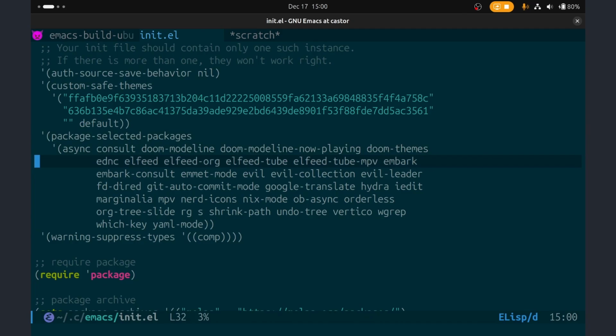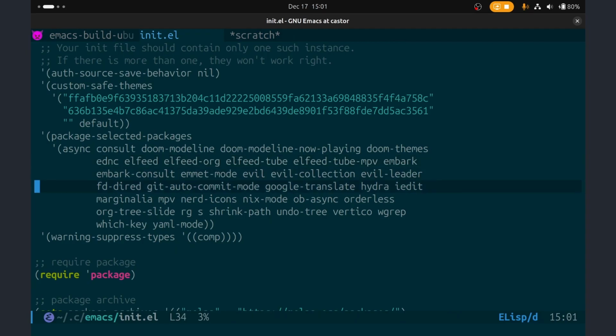We then have elfeed, org, elfeed-tube, and elfeed-tube-mpv, which is brilliant. Elfeed is for RSS feeds, and elfeed-tube is for YouTube. It will pull in YouTube URLs, and then you can use MPV as the player.